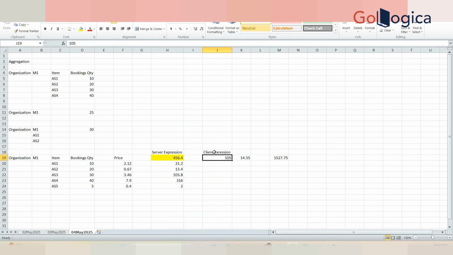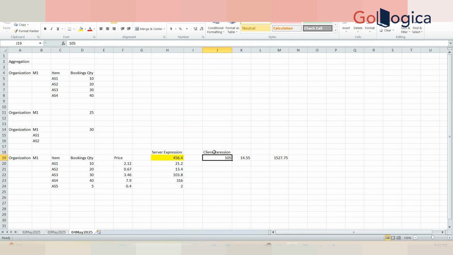For example, if you have two series, A and B, and you want to see A into B, the calculation of those two series in a worksheet, then you go for a client expression. But if you want to see the data which is stored in the database, you can go with the server expression.